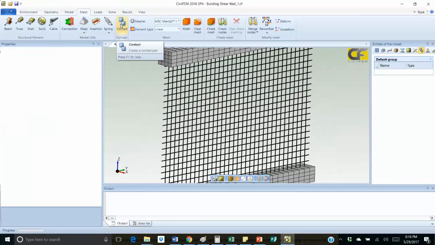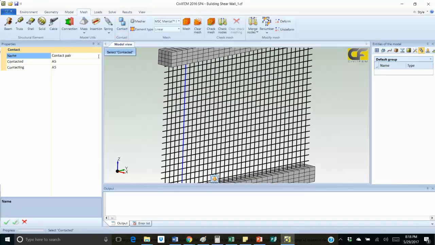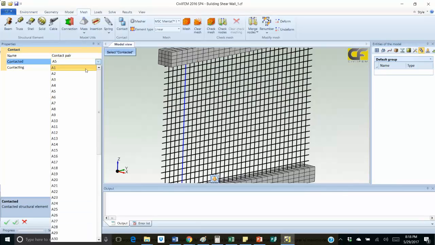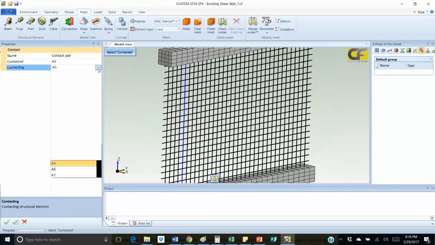So we have the capability to model contact. In this case, we're not using this, but we have the capability of evaluating the contact between the elements. You only have to select one main element and one secondary element, and you're going to model the different types of contact. We can evaluate the glue contact, among others.